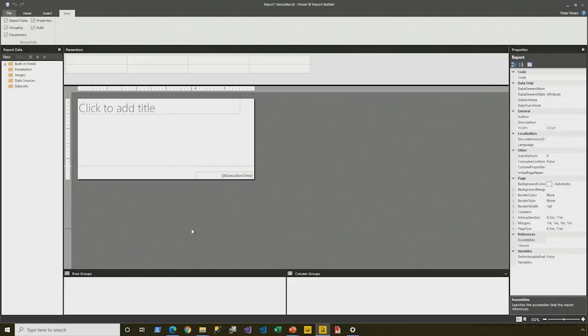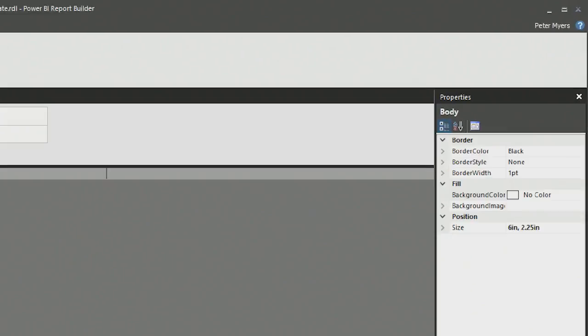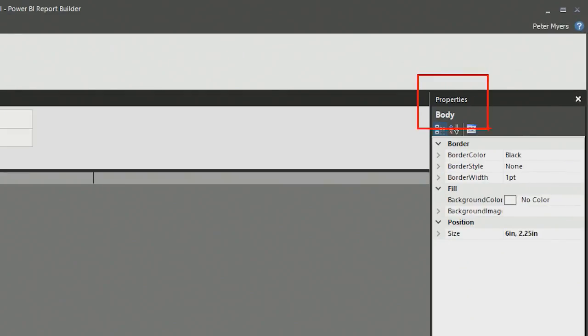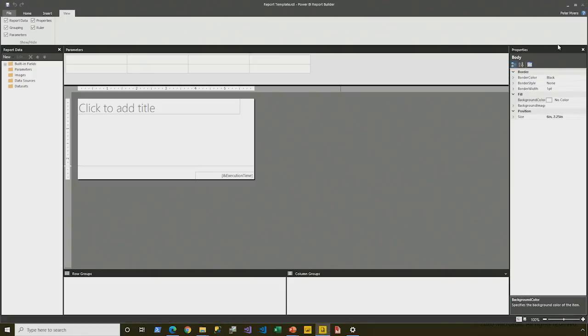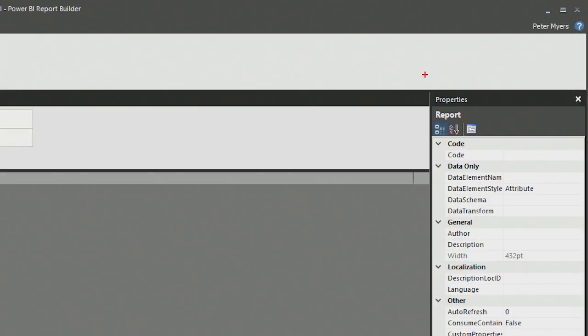Now, to select the report itself, in fact, it's a lesson in its own right to know what selection means and how to do it. So, for example, by clicking in a blank area, in fact, I've just clicked in here, and I want you to notice that the properties pane provides a description of what's currently in focus. There's the body. What would happen if I click in the dark area around? We can then see it's actually the report that's in focus.